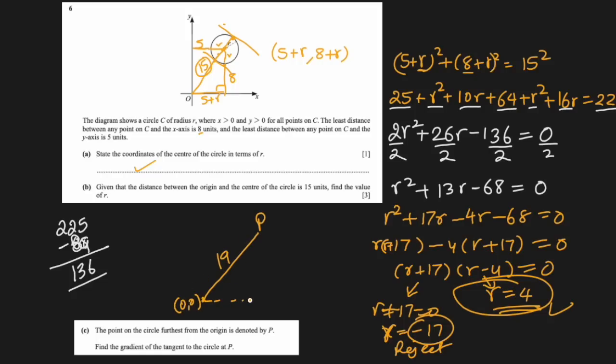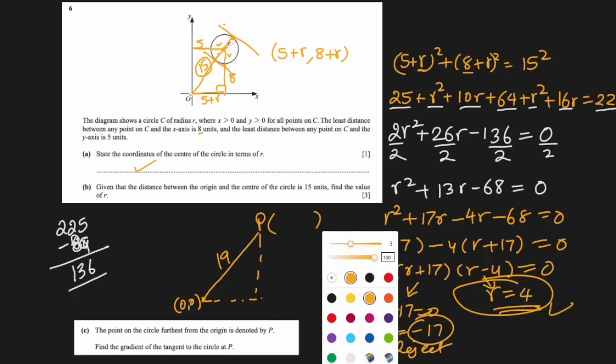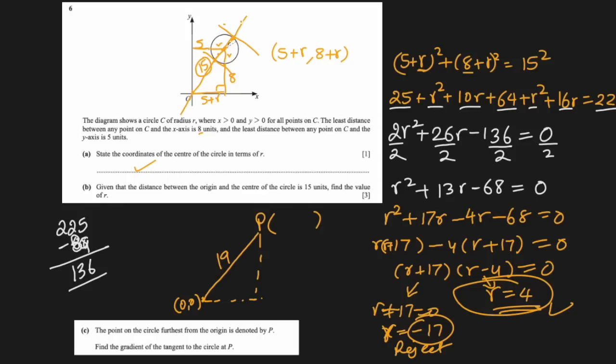All right, so we need to find what are the x and y coordinates of P. That will help us in finding the gradient. Rather, can I tell you a logical answer for this? If I take this line and find its gradient, we know the radius and the tangent always make a 90-degree angle. With the help of the gradient of this line, I will find the gradient of that line also. So rather I will find the gradient of this particular line from here to the center. The point center is here. So the coordinates of this center are 5 plus r, which is 5 plus 4, 9, and 8 plus r, which is 8 plus 4, 12.